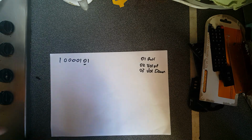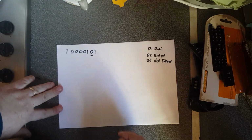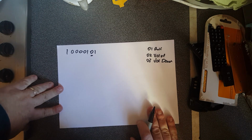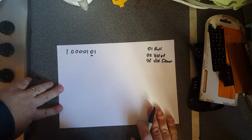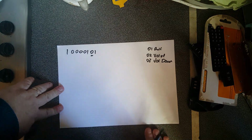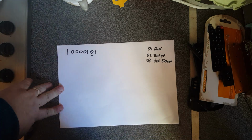So what you use is a system called Manchester code. Manchester code dates back to the Manchester Baby, which is the world's first stored program computer, which I believe was created in 1946 in the University of Manchester. What Manchester code does is it self-clocks a bit stream.